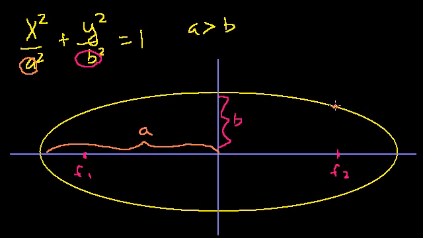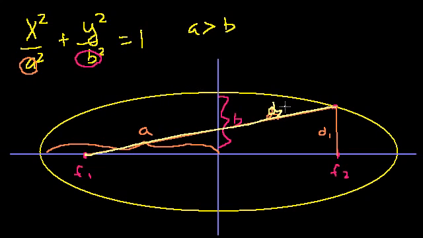if you take any point on this ellipse and measure its distance to each of these 2 points. So let's say that I have this distance right here. Let's call this distance d1. And then I have this distance over here. So I'm taking any point on that ellipse, and I'm measuring the distance to each of these 2 foci. And this is d2, this whole line right here. That's d2.